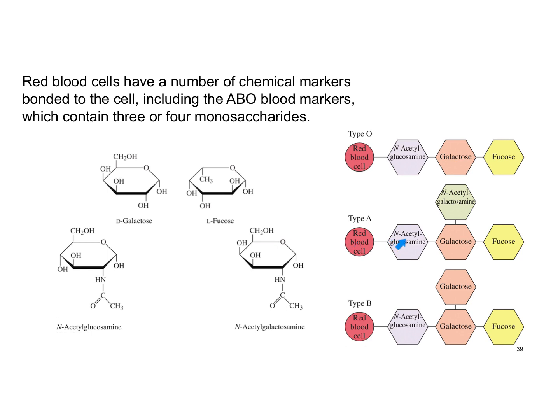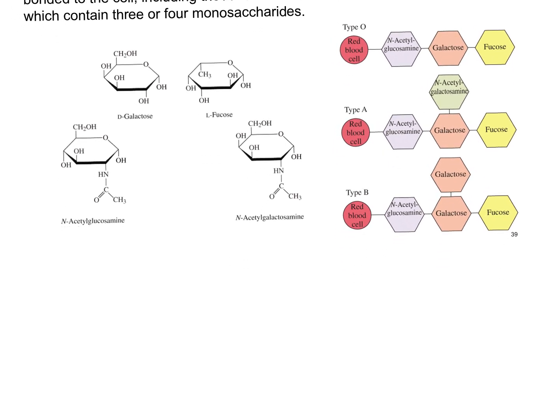If you're type A, you have those same 3, but off of your galactose is another group, N-acetylgalactosamine. And then if you have type B, you have a second galactose molecule here. Now, all the blood types include the carbohydrates N-acetylglucosamine, galactose, and fucose. Type O contains only those 3 carbohydrates that are attached to the surface of the red blood cell through that glycosidic bond. And type A and B contain those plus that 4th carbohydrate.